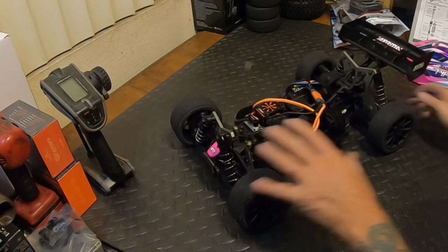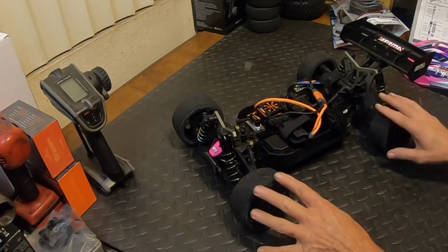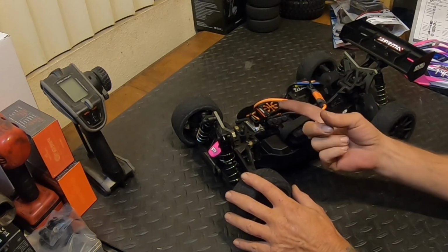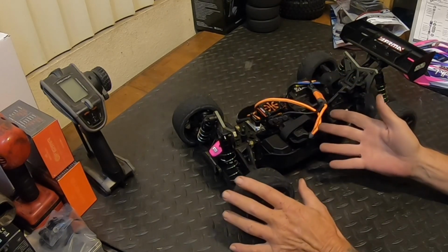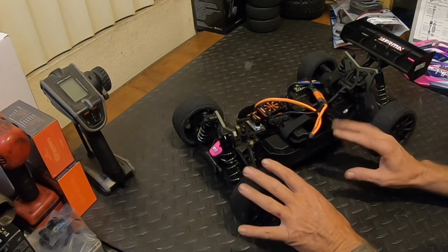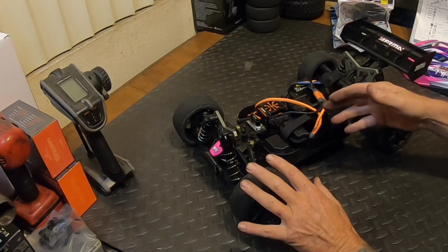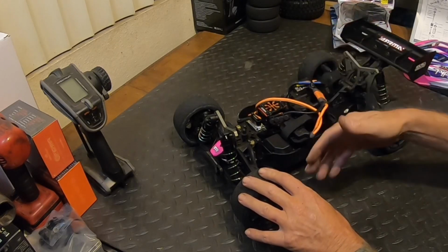So after I finish this setup, we're going to try to fix the push through on blacktop. I'll know my blacktop settings. I'll write everything in the book that I've done to get to this point for blacktop. Parking lots, asphalt, anything that's a higher grip, this setup should work great for. So I'm going to take those notations down, and then I'm going to go ahead and throw on our off-road tires. I'm going to make some changes, and then we're going to try to get this thing running just as good in dirt as I have it running on asphalt.